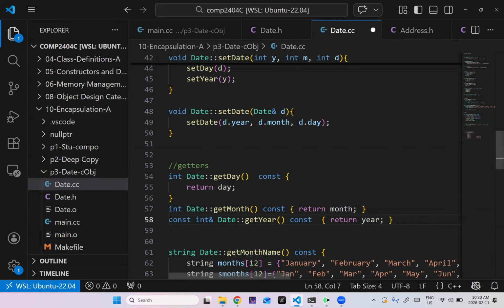But we'll consider that as sort of optional, right? You're free to return by value. If I need you to return by reference, I will explicitly state it. But yeah, questions?